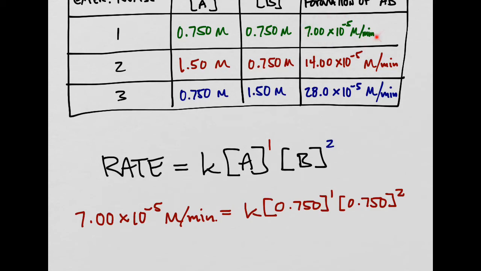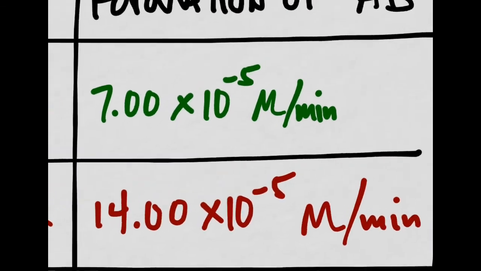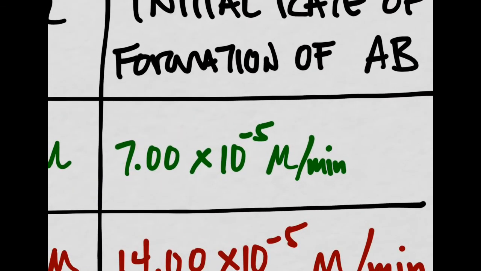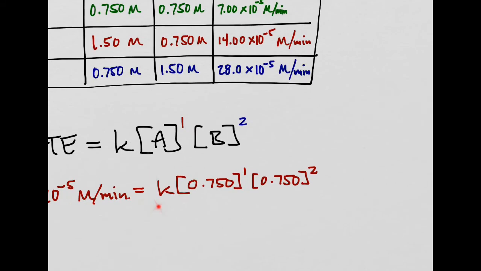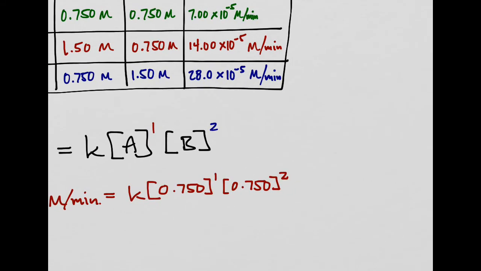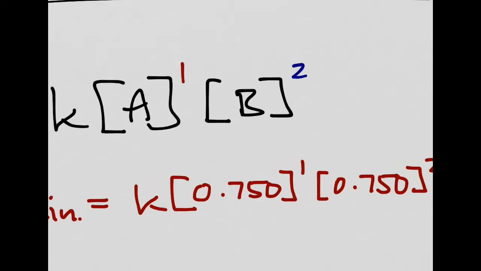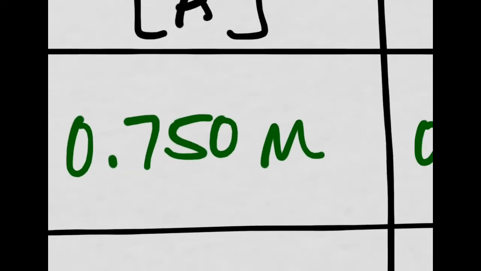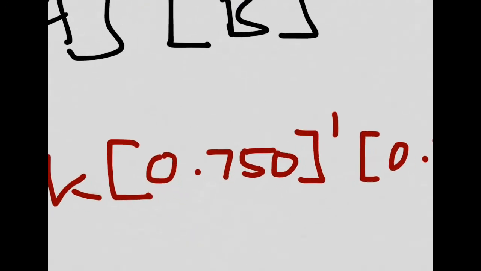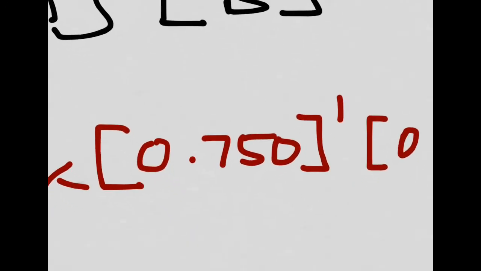I took the rate because that's exactly what we're looking for, right? This shows us the rate of the AB formation, and I put that right here in this place, right here below in our rate position. K is what we're looking for, so I keep that as K. And then I have my 2 concentrations, and my initial concentration for my A was 0.750, which is why I have 0.750 there.